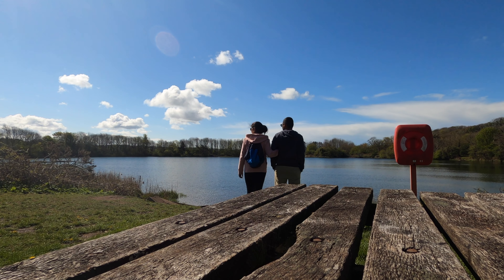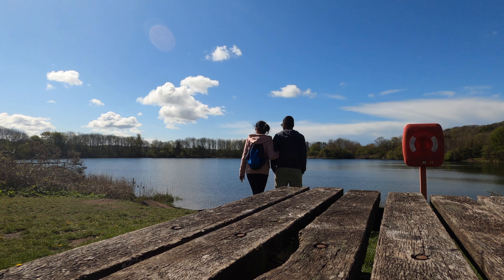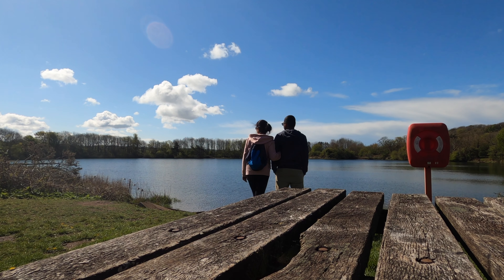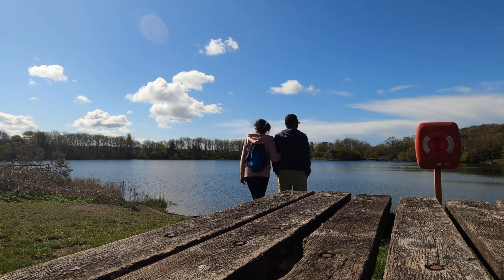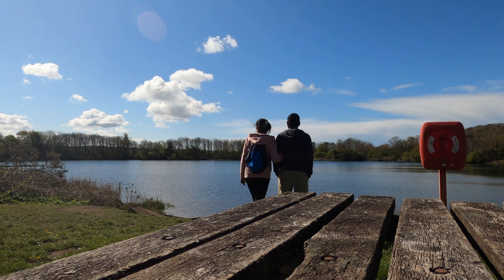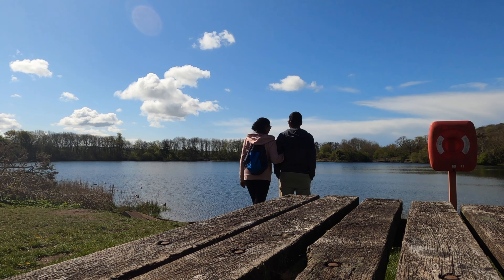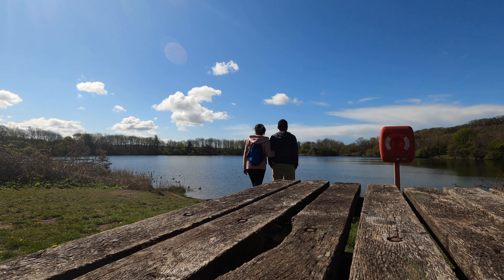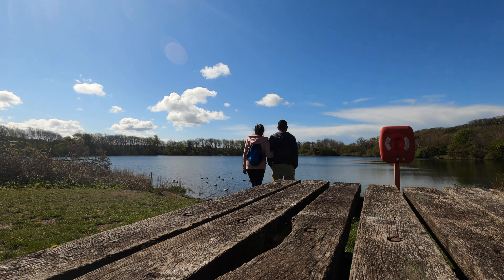The lake itself is quite small. I was expecting a bit bigger, but it's quite small compared to Ennerdale and all those big ones. I can see a gentleman down there doing some fly fishing. They are famous for wild trout and coarse fishing, and they are well stocked. You need to get a permit from the local shop, and obviously the rod licence.